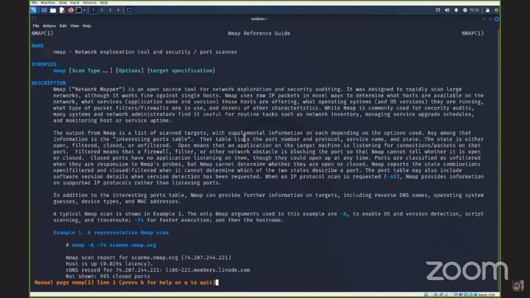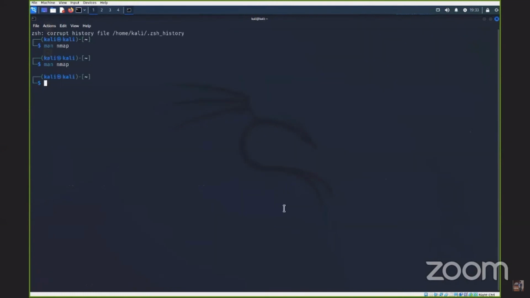For example, I'll quit this first. First of all, let me show you. I have a host file here that I have created. Just a basic host file, which has two domains, that is Microsoft.com and Google.com. And there's one more IP for demonstration. This is a virtual lab that I have created in my local environment to show you all the ports.